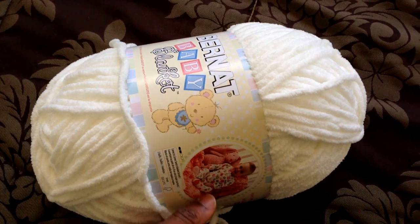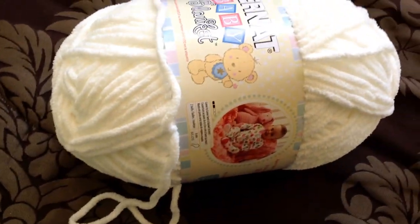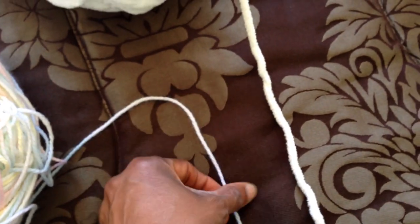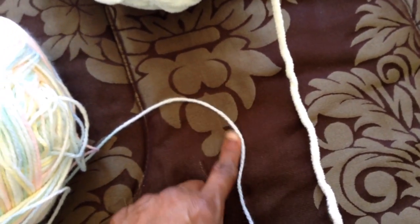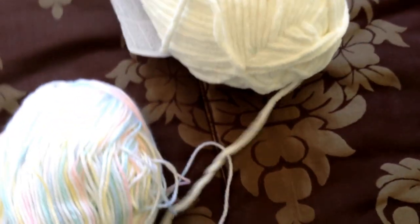Let me show you the pillow slips I'm working on as well. But first, let's look at what I got at Joann's today. I should have brought another yarn to show you the thickness — there you go, now you'll be able to see the difference. This is the yarn I usually use when I make a baby blanket, like when I made the continuous granny square. But look how thick this is — this is going to be a quick blanket.